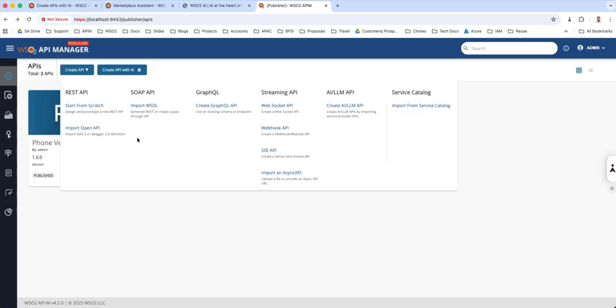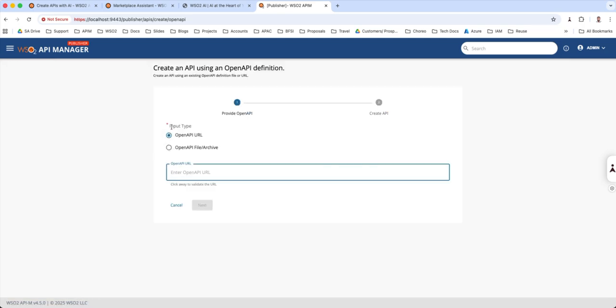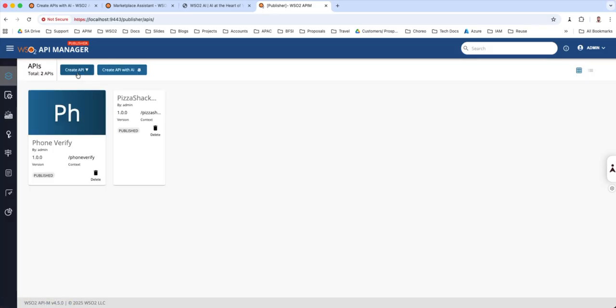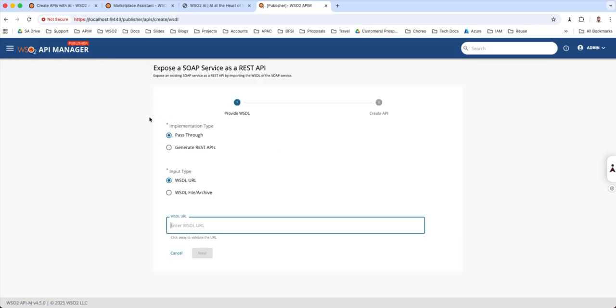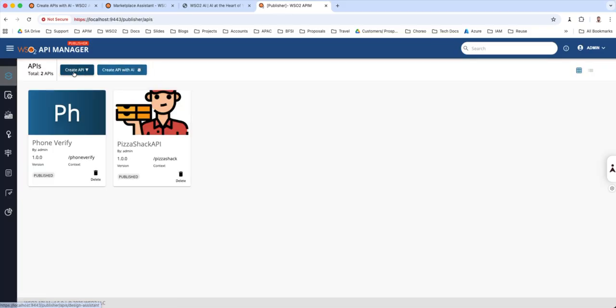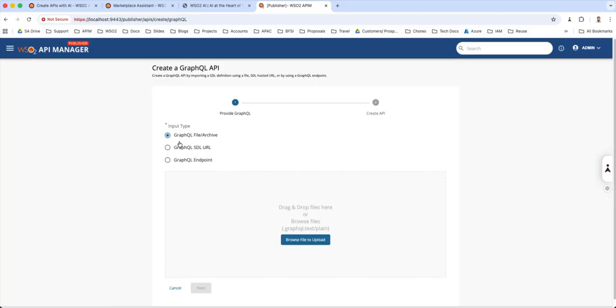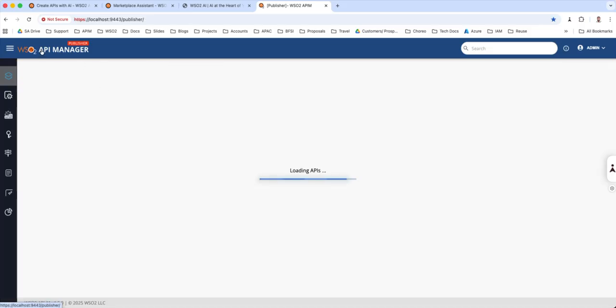So when you're creating a REST API, you have the option of importing a Swagger or pointing to a Swagger and then getting started. Or else if you have a WSDL, then you can get started with this SOAP service, right? And if you have an SDL file, then you can point to that and get started creating this GraphQL API, right?